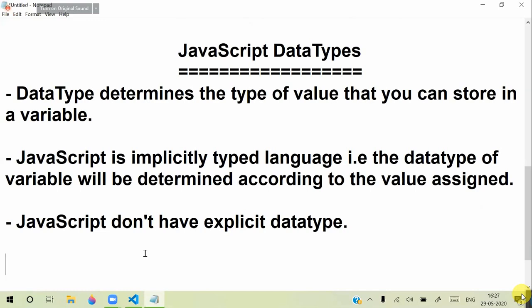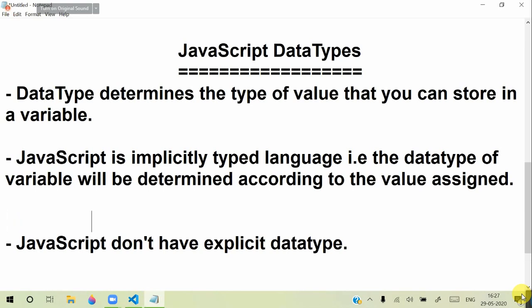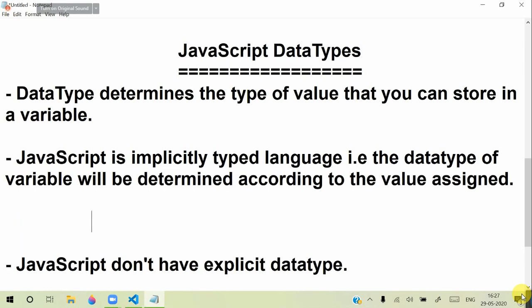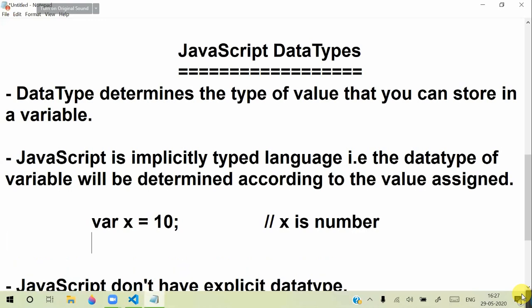Implicitly typed means you just declare var x is equal to 10, then automatically x is a number. If var x is equal to true, then automatically x is a boolean.